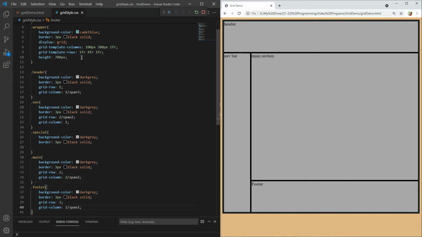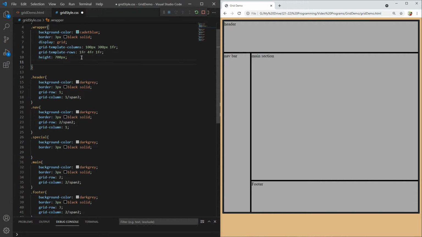Now, a couple of other things I want to show you here is I could separate these, give a little bit of spacing going on if I wanted to do that with gap. What gap does is creates spacing between the elements in the columns.